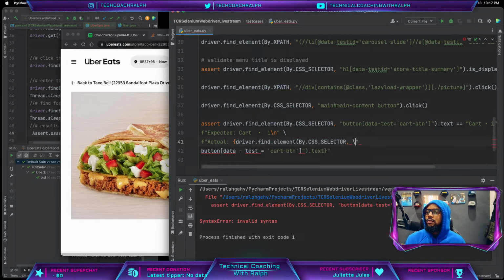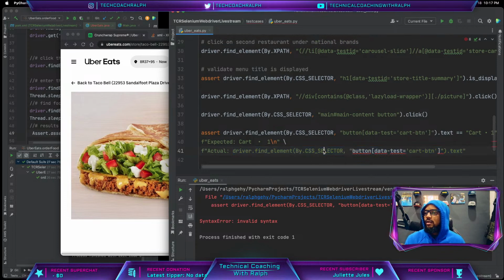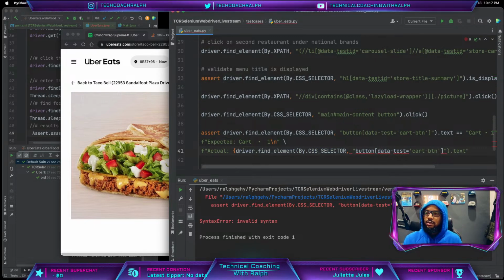No, let's do it the other way. Python has so much escaping and unescaping when you're doing these F strings. So this one, and then we get here. Just that, that. It's not escaping. All right, so let me see.